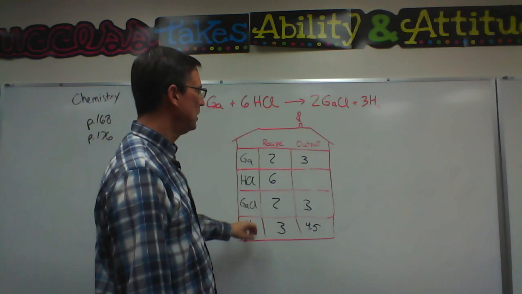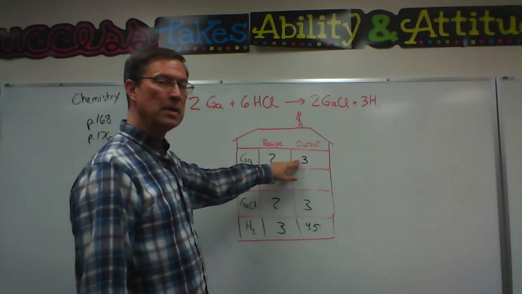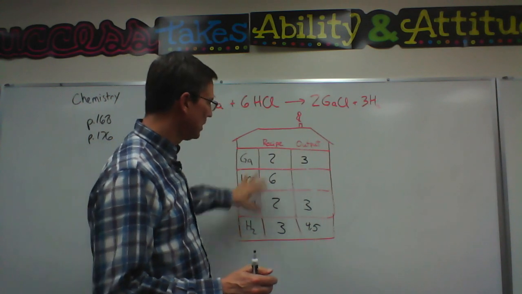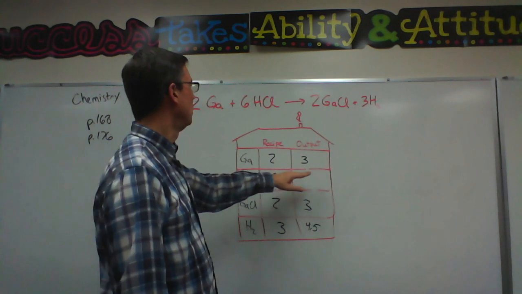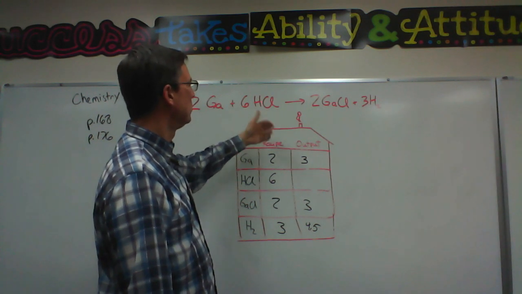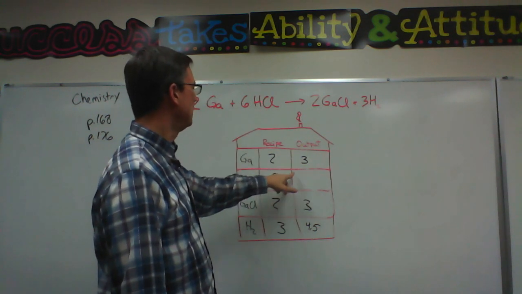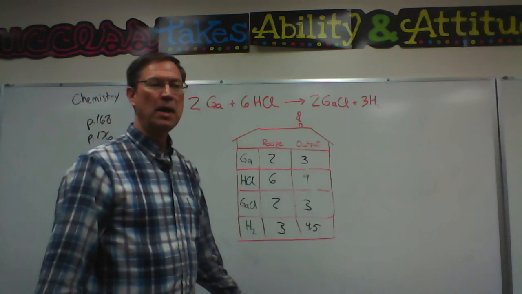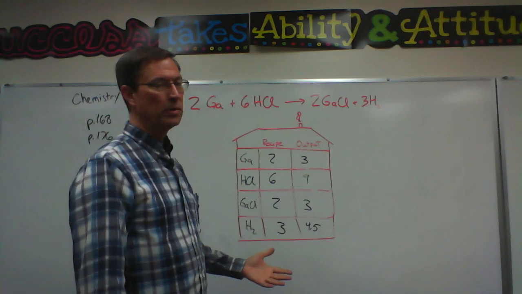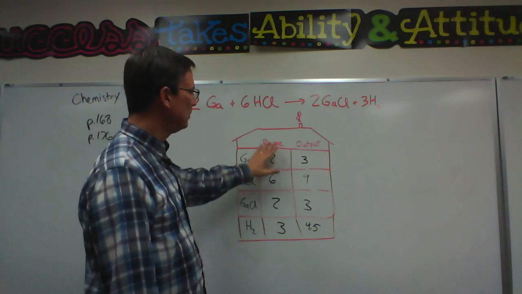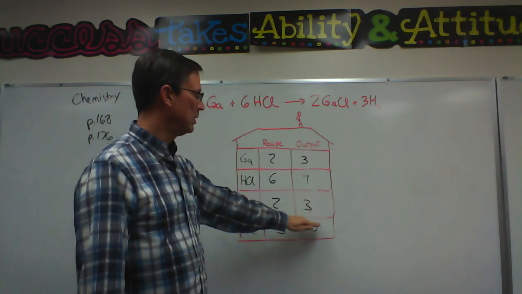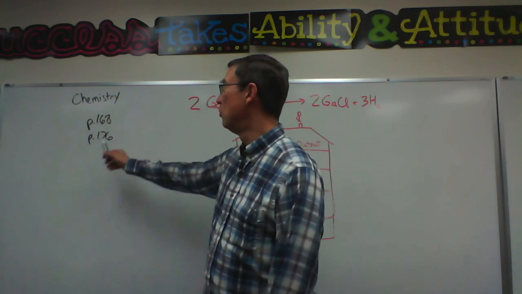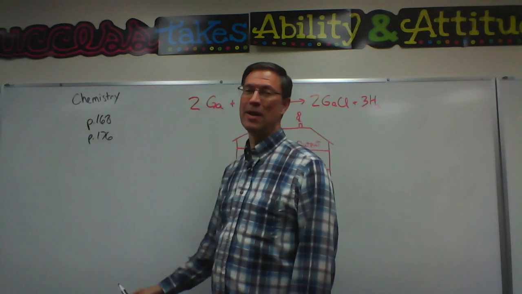All right, so you see what I did there? Whatever number is the limiting agent, put that in, and then you can calculate everything else. This will tell you as well how much minimum hydrochloric acid is needed. Okay, 3 times 6, 18, divided by 2, we would need 9. All right, now remember, as we talked about, very important, the recipe is in moles and the output is always in moles. Now, that takes us all the way up through page 175.